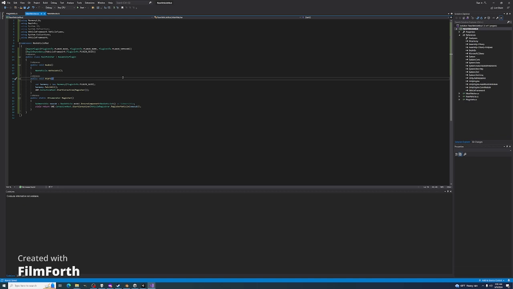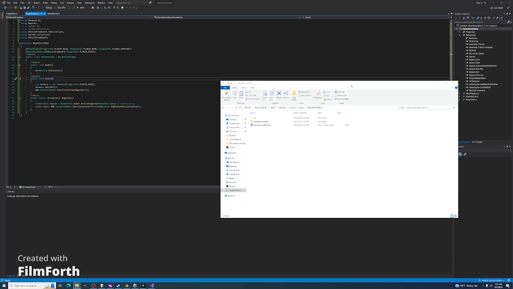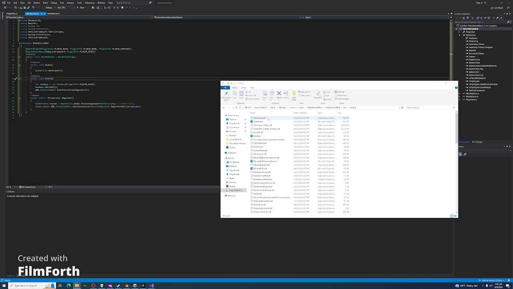Okay, this should be everything we need to do. We may have made some mistakes, but we're going to build it now and test it out. To do so, I'm simply going to go to the Build tab and hit Build Solution. Down here, I can see that the build succeeded. Now that I've built the solution, I can find the result in the solution directory. That's here, so I'll go into New Vehicle Mod, into Bin, into Debug, and then I have to find the right one.